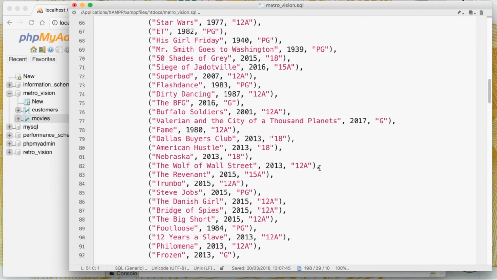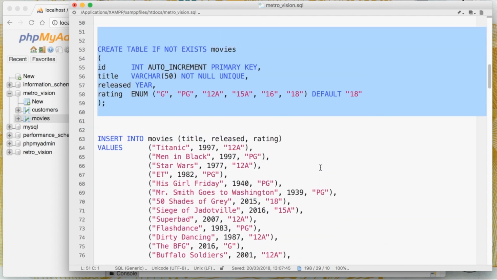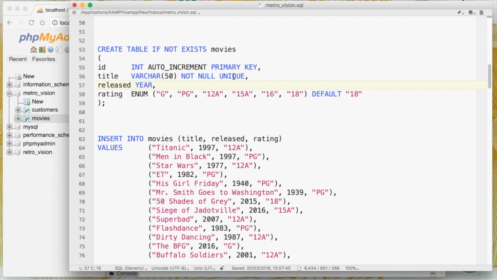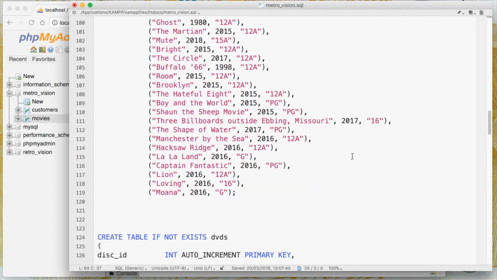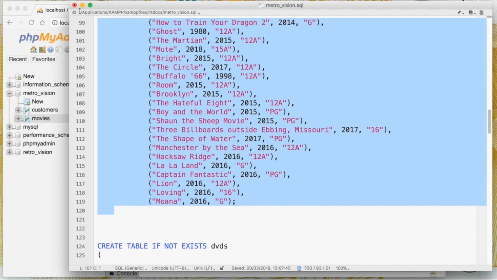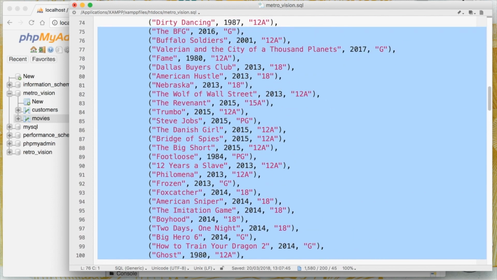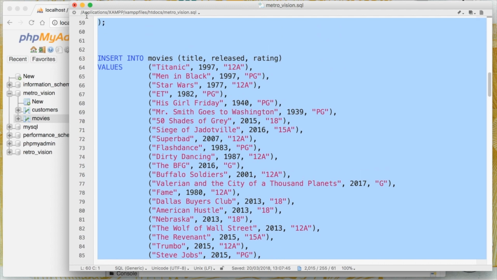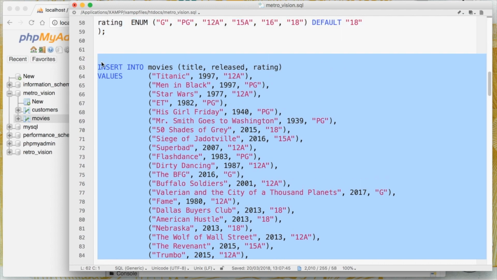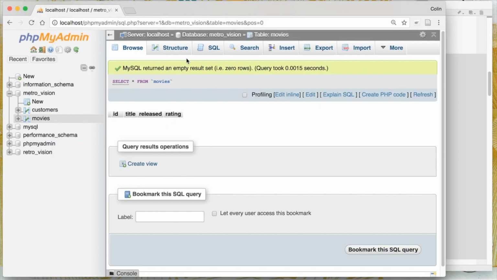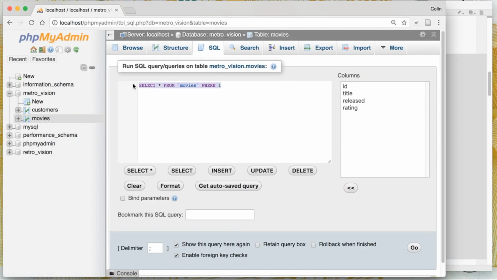And now, have I said that the title should be unique for the movie? Yes, I have. So first of all, I've said obviously it can't be null. A movie with no title is no good to us. I've said it has to be unique. So if Titanic is already in the table, any attempt to add Titanic will be refused, which is what we want. So before adding a movie to the database, you would have to check if it's already there. If it's already there, you can't add it. If you try to add it, you'll get an error, and your code could crash and die. But obviously your code would be written in such a way that that wouldn't happen.